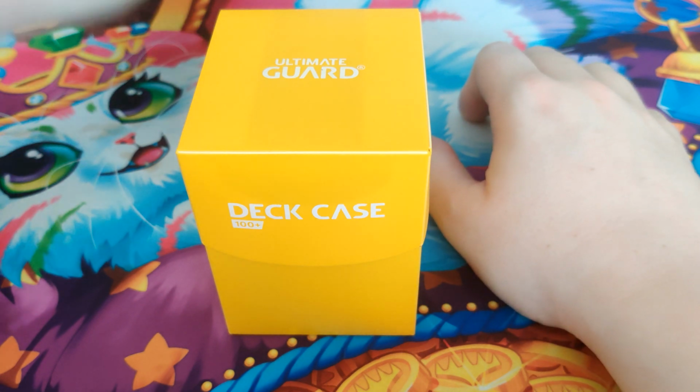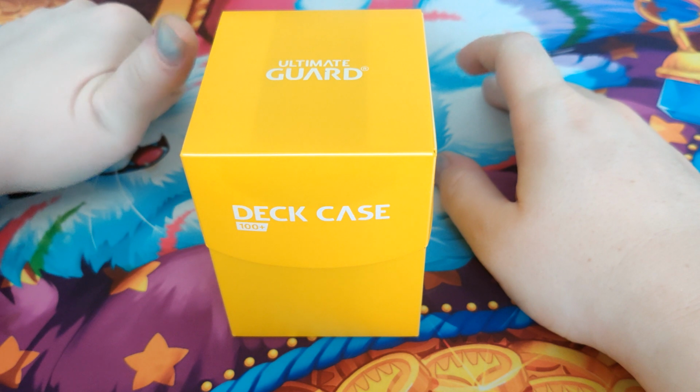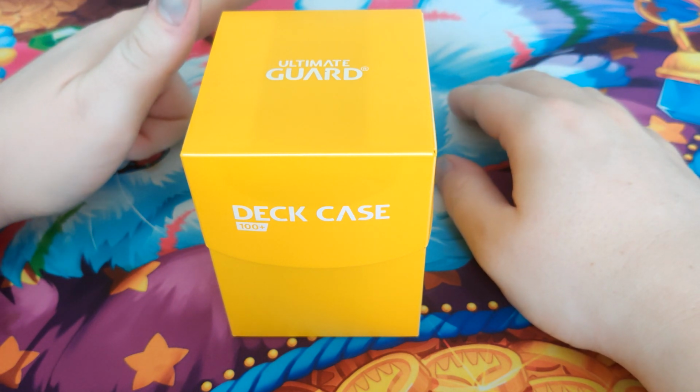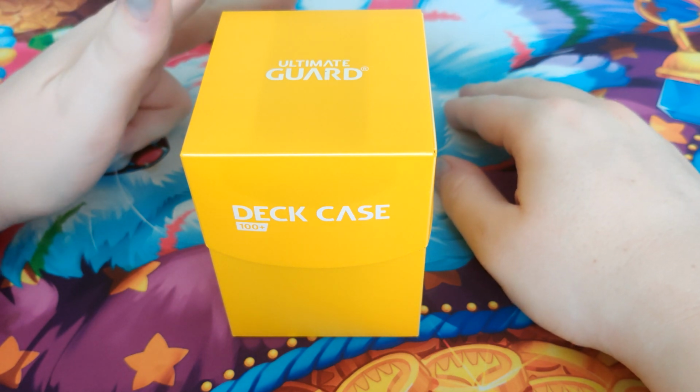Basically, the goal was to build a commander deck meeting certain requirements. It had to be less than £100. No card could cost more than £2. And the commander had to cost less than £1.